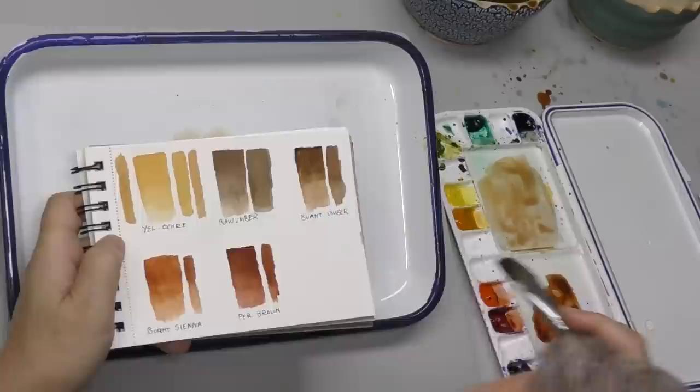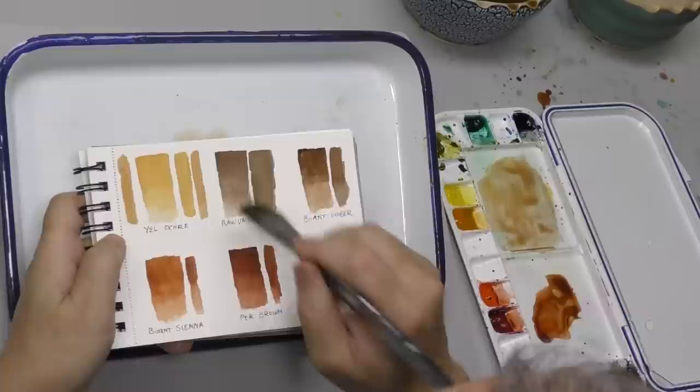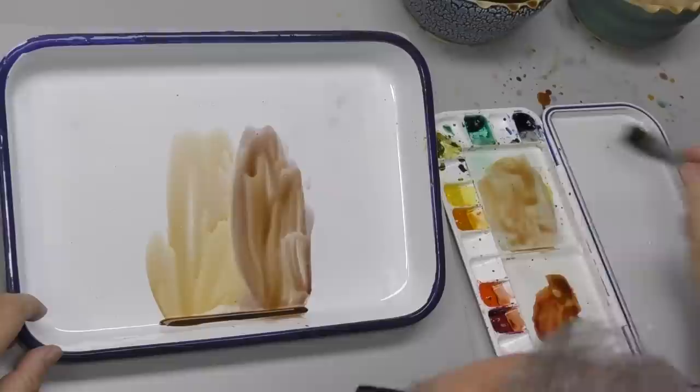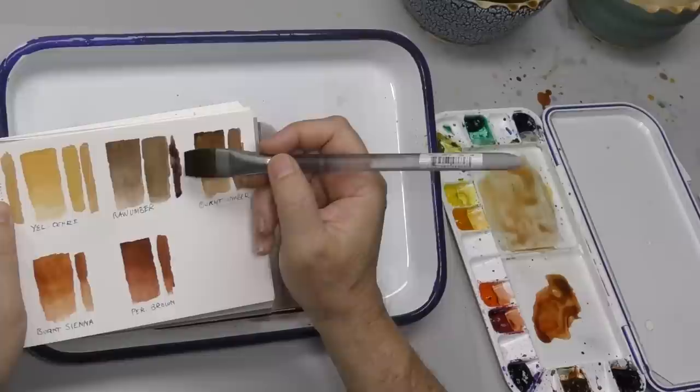Raw umber I would probably always use the neutral tint method there, although you could experiment with some blue and some purple. If I go heavy on the purple, I don't end up with raw umber so much. So I probably have to bring in maybe azo yellow. I'm gonna add a little blue to that. Pretty close.